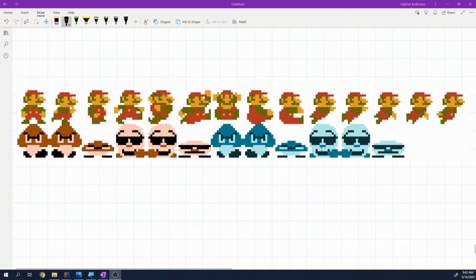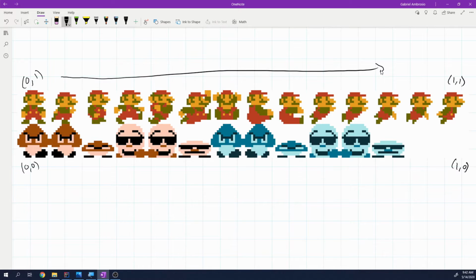We can use these to our advantage because we can put multiple sprites into one texture, which is really nice. Now, how do we actually take advantage of this though? Well, remember how I said that in textures, this top left corner is actually 0, 1, this bottom left corner is 0, 0, the very bottom right is 1, 0, and the very top right is 1, 1. That means that every value in between is something between 0 and 1.